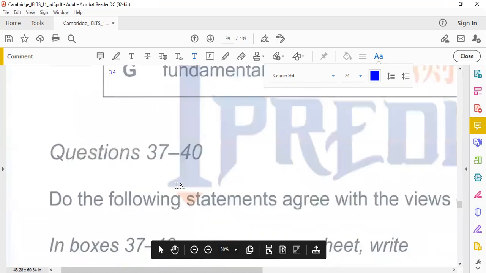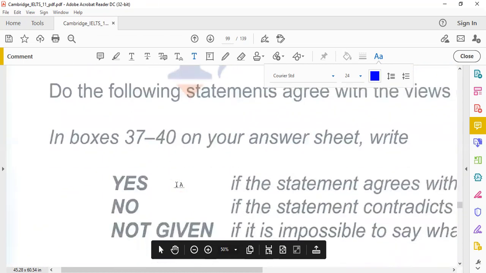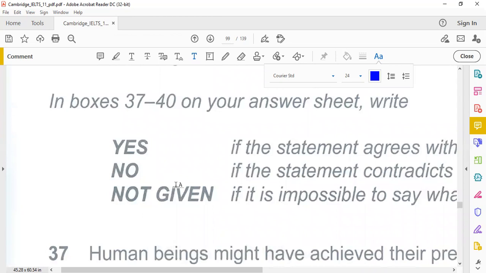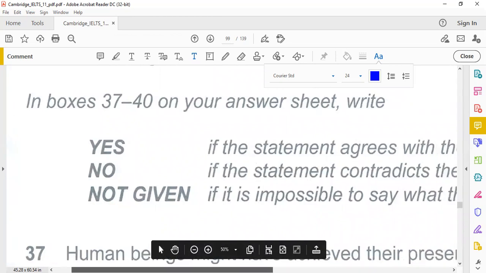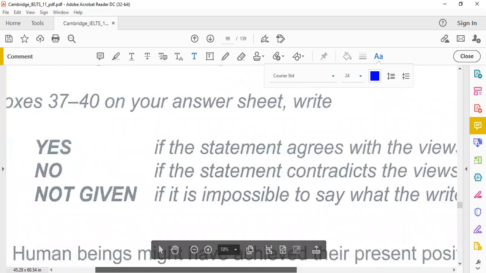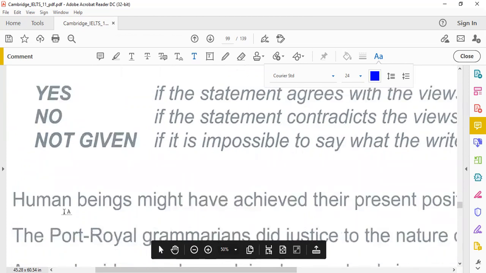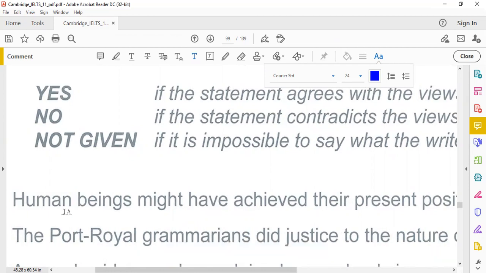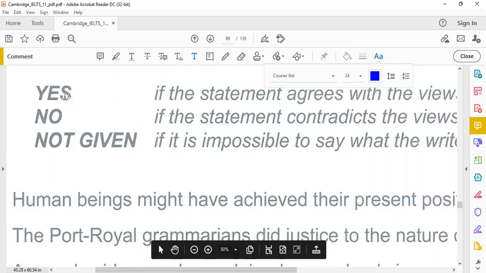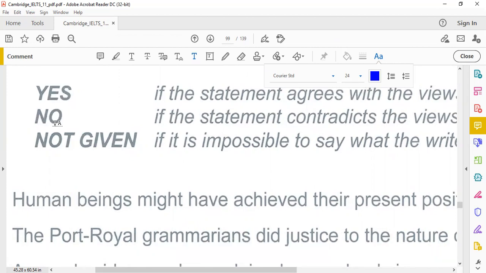Now we have questions 37 to 40, and the same type of question as you know before, that these are yes, no type questions. And you can see yes, no, not given statements. Sometimes there is true, false, sometimes there is yes, no. Now remember this, if there is true, false, write T and F, and if there is yes, no, then write Y and N. Not given, NG is the same. But when you are transferring the answer to the answer sheet, do write yes, proper spellings, YES, and no, proper N-O. Don't write Y and NG, though they are acceptable, but don't take the risk.